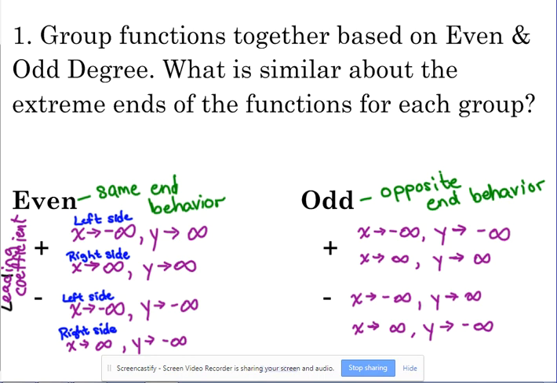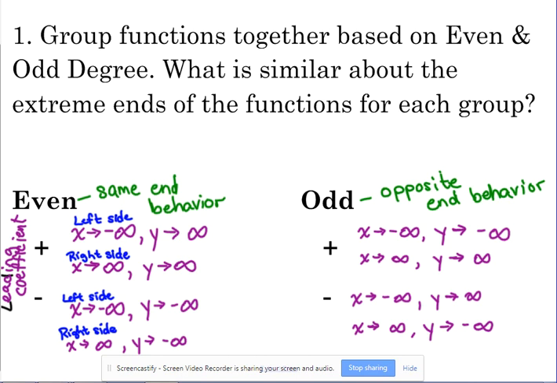That's why the y values are approaching negative infinity. Because I'm raising a really big negative number to the third power. A negative times a negative times a negative is a negative. If I raise a really big positive number to the third power, the result's going to be positive. But if my leading coefficient is negative, I do the exponent first, and then I multiply by -1. So if I raise a negative number to the third power, the result is negative, but then I got to multiply by -1. That's why the y value is going to be positive on the left side, and vice versa on the right side.